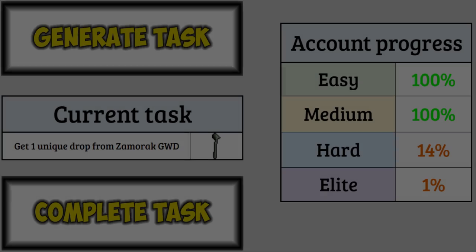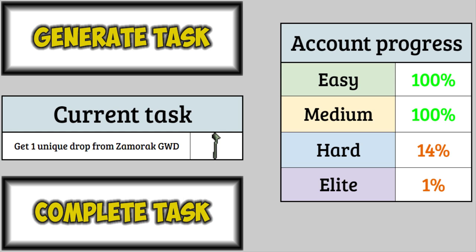Here we are again after just 35 minutes of generating our first God Wars dungeon task. It took us only half an hour to come back here, because we got the Zamorak Hilt on the very first kill. Let's complete that one real quick. 15%. Now, there is still one more Zamorak God Wars dungeon task in the hard tier, so we can get the back-to-back. Let's just not wait any longer. Let's just get the new task. Here we go.